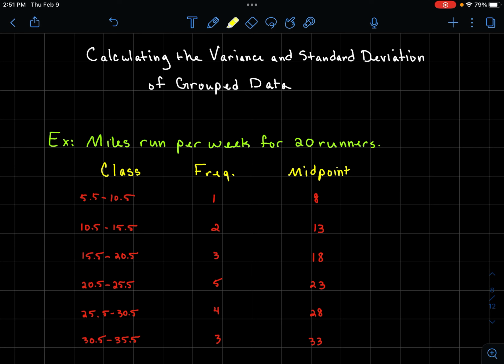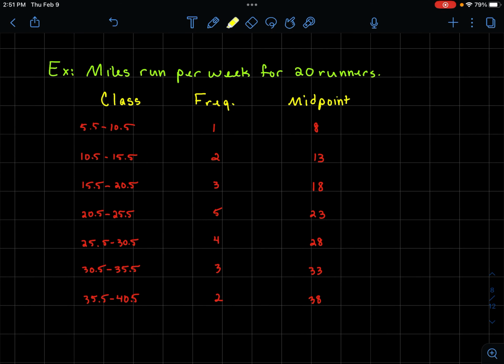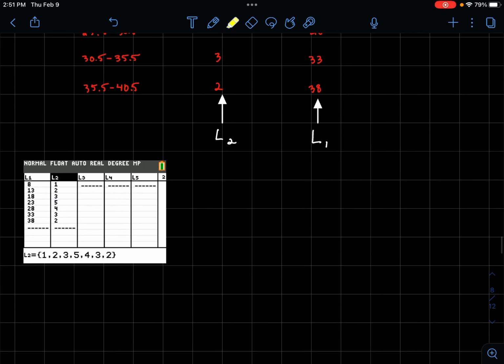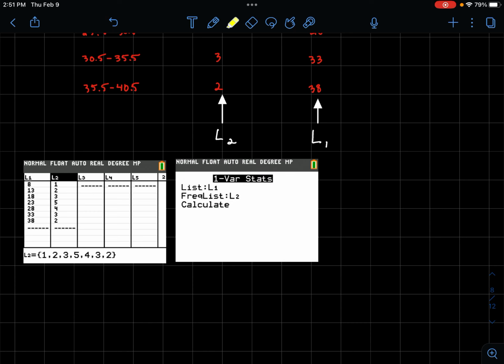All right. How do we calculate a variance and a standard deviation of grouped data? Now, if we get grouped data like we have here, where we have classes, frequencies, and midpoints, we have a couple tables that we can enter into our calculator. What I want to do then is take all of my midpoints from a class. If the midpoints aren't given to us, we need to calculate those midpoints. We're going to enter those into L1, and then we're going to enter all of our frequencies into L2. And then we have the following screen. L1, there's all of my midpoints. L2, there are all of the frequencies.